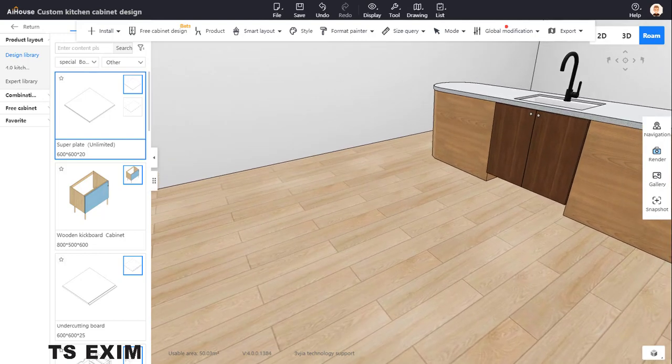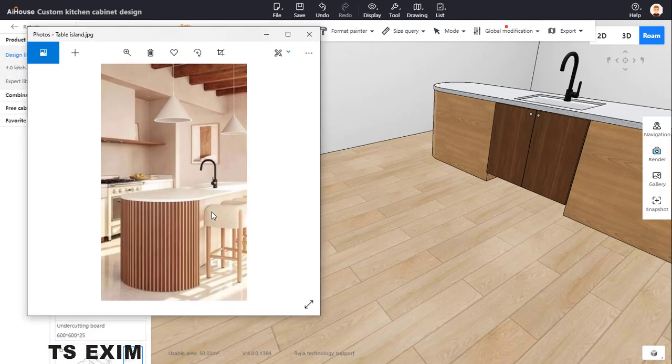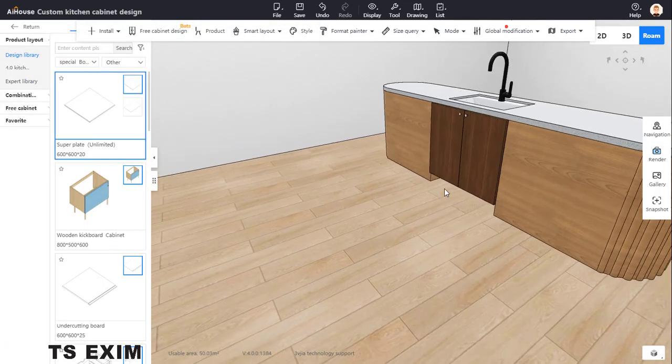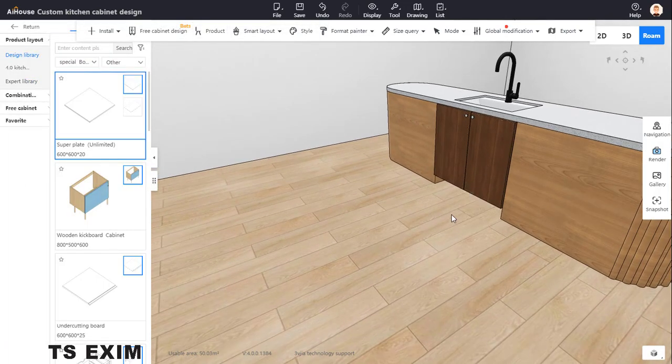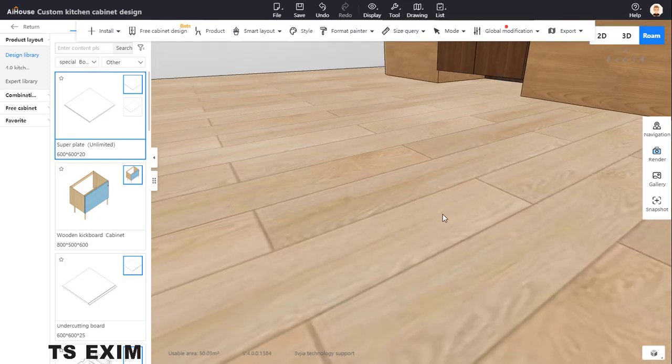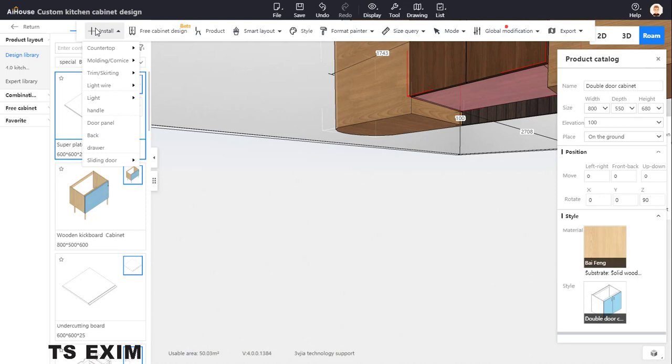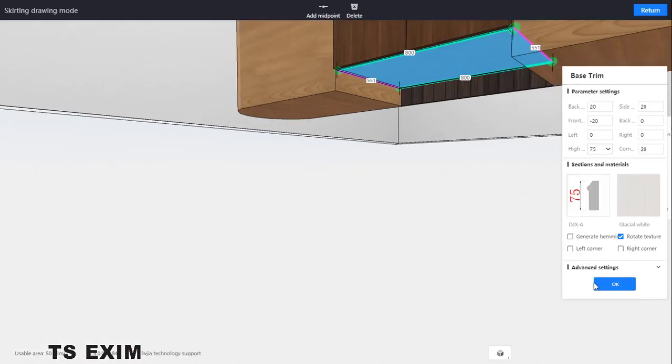After that, you just follow the pattern, the texture. So it's white color. This one is brown, so I just find brown color. I forgot about this one, this is the skirting. So we need to do it, just select only. Click here. Do the skirting. Basic skirting, whatever.